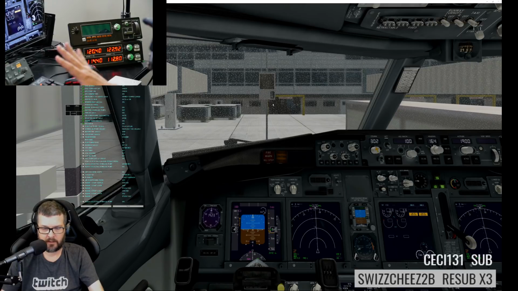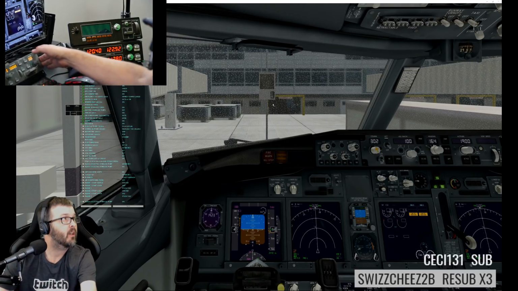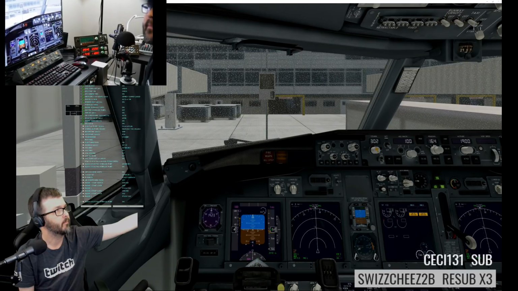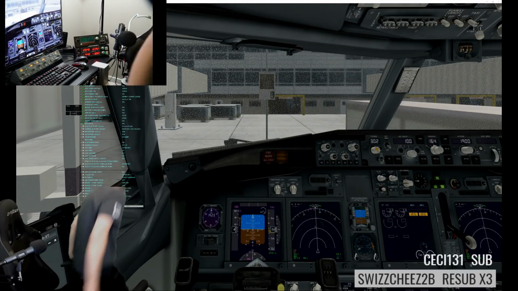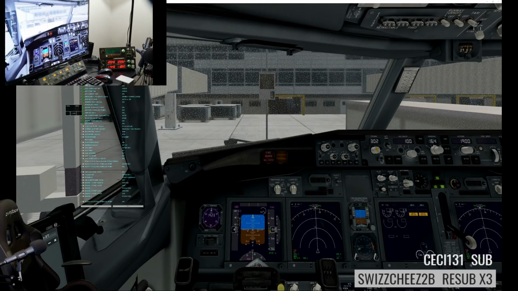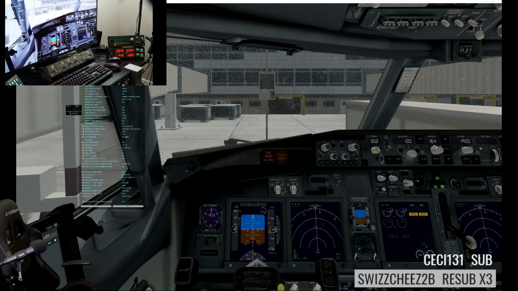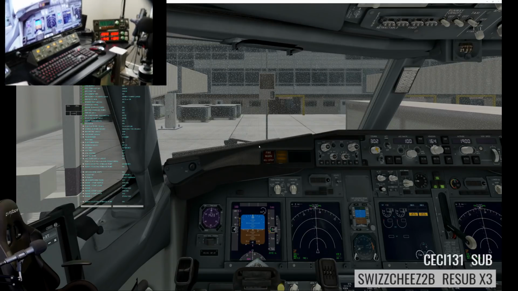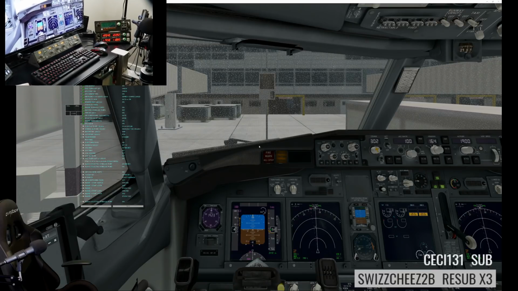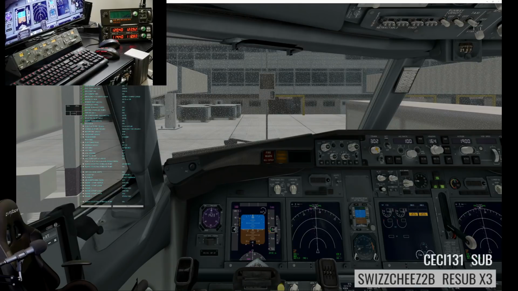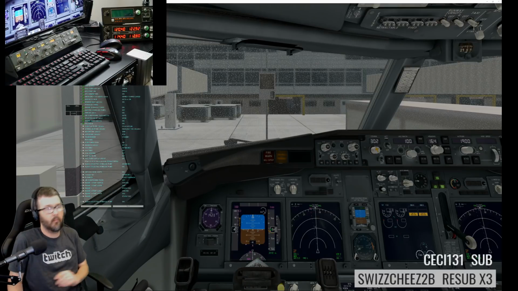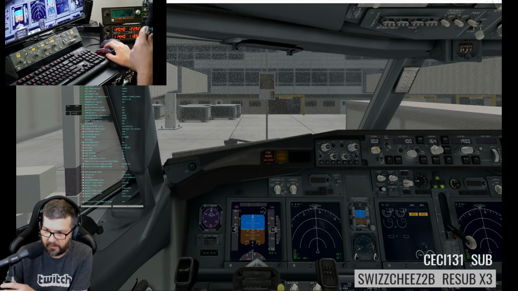All right. Let's let that panel come up. Now I need to change my camera angle a little bit here. All right, we'll test the MCP.